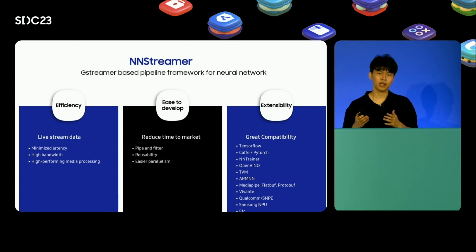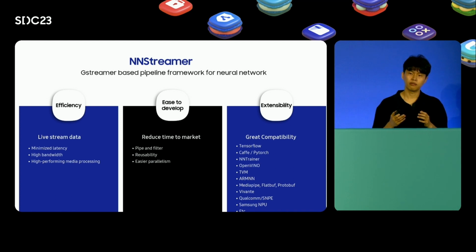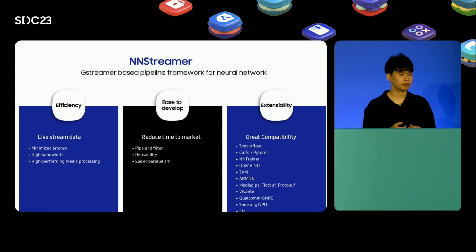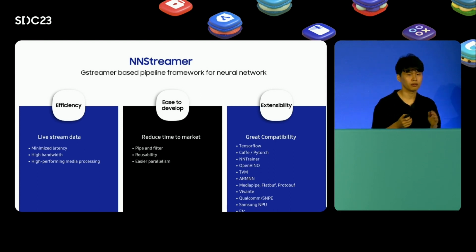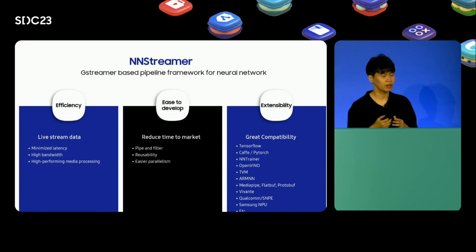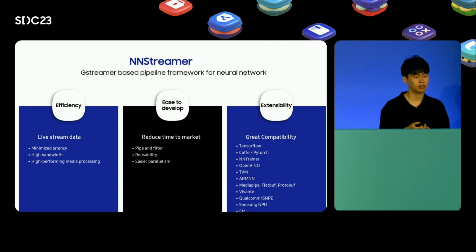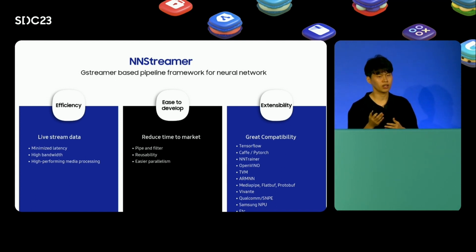One great aspect of NNStreamer is it's really easy for developers to make complex AI applications, so you can reduce time to market.